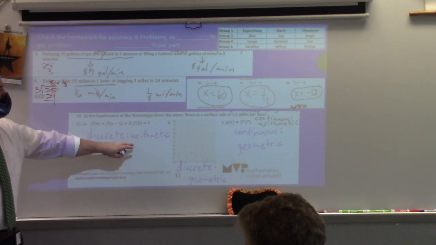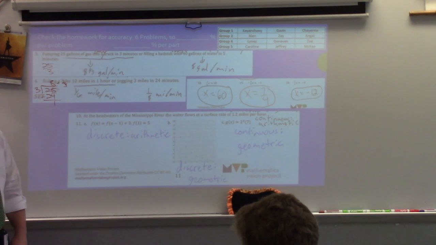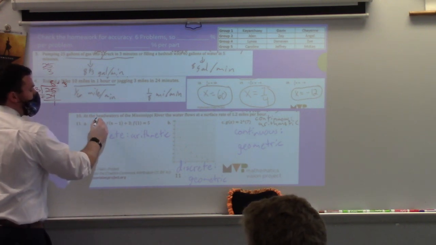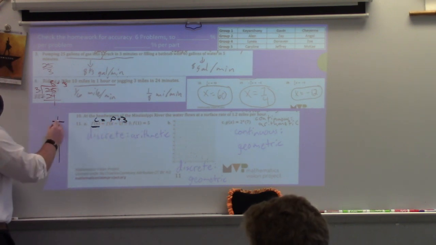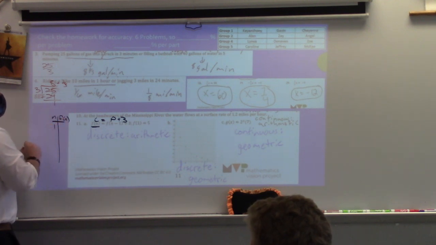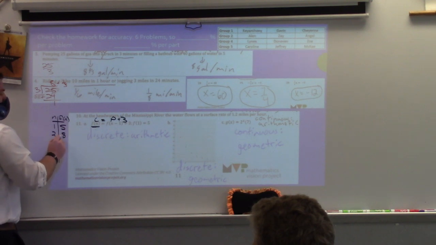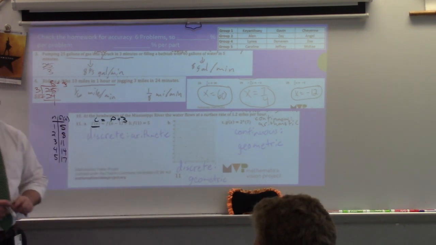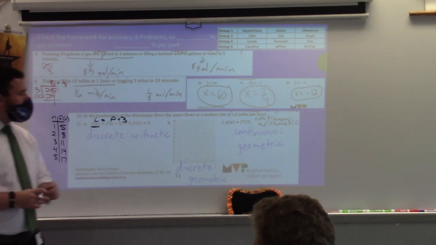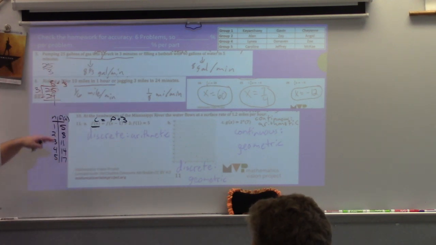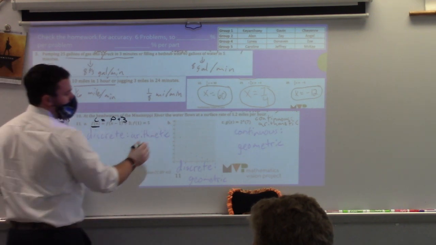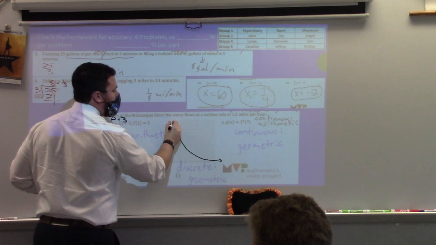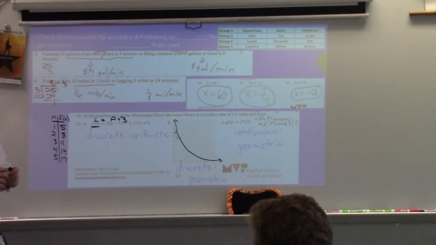What does it mean to be arithmetic? An additive rate of change — if it's arithmetic it means you're repeatedly adding. This is a recursive definition: the current value equals the previous value plus 3. When n is 1, f(1) is 5, then you add 3 and 3 and 3. Because you're repeatedly adding 3, it's arithmetic. Versus over here, when it's arithmetic it has that linear shape. But when you see this curve — it's discrete — you can see that curve, and it flattens out. That's a geometric or exponential idea.